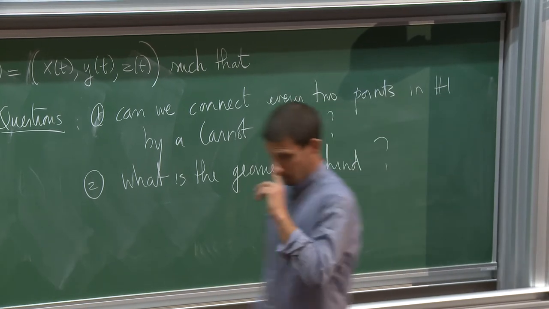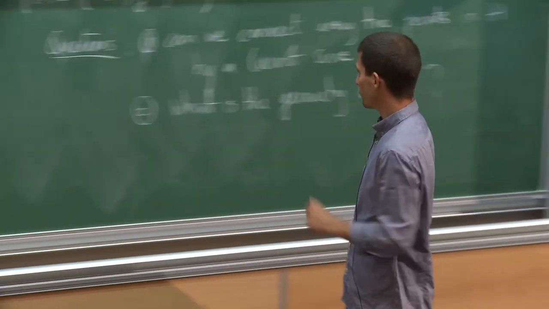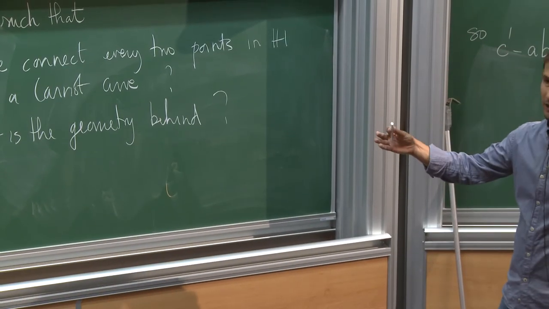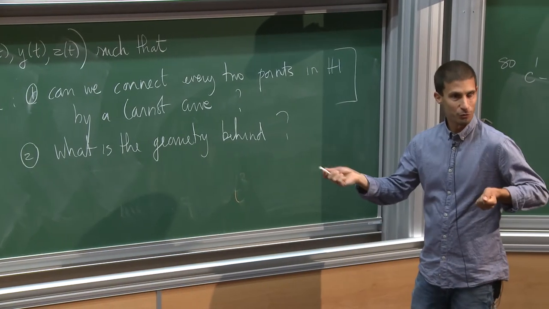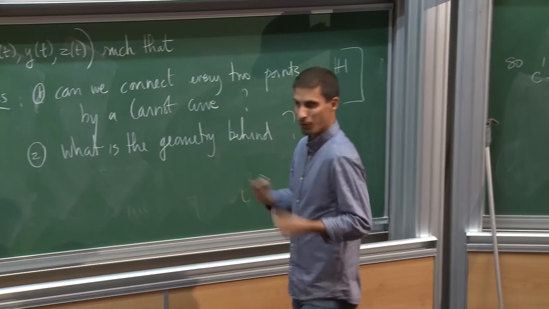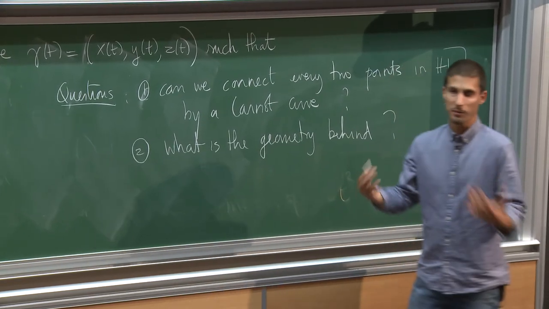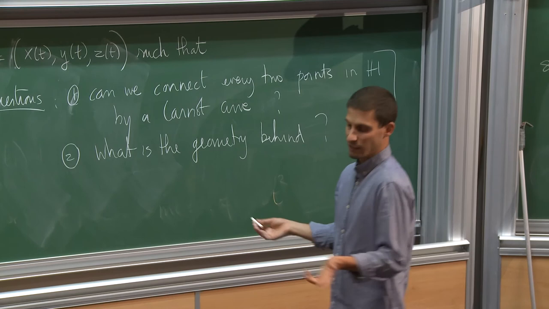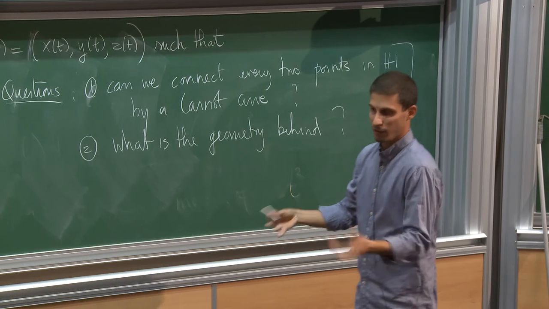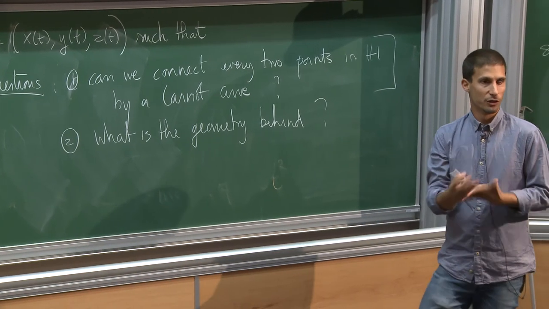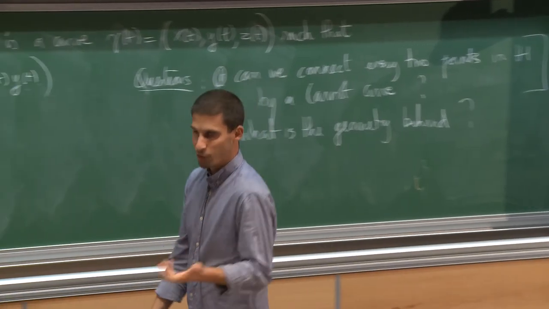So now maybe it's a good point to stop, so I will just make some conclusion briefly. The first question is similar to the previous: can we connect 2 points with these curves? Yes, no, we will see. And once we have an answer for these questions, what is the geometry behind? So far we have spoken just about restriction on the class of curves and connecting points. But now, in what follows, we introduce geometry, so a distance, and try to understand, first of all, what is the geometric meaning?